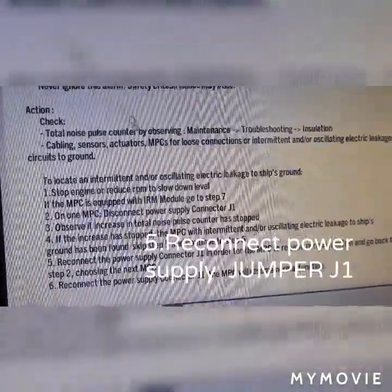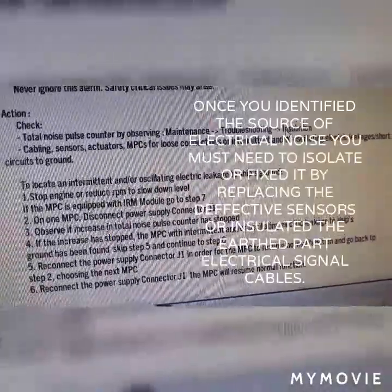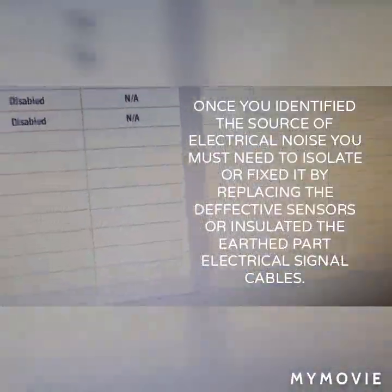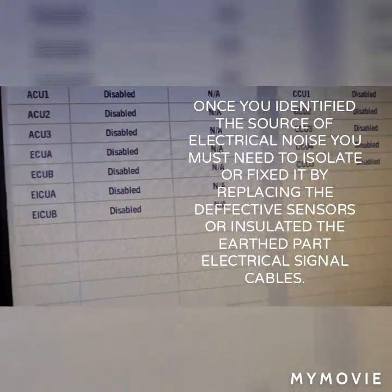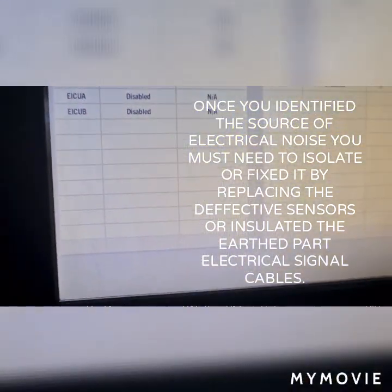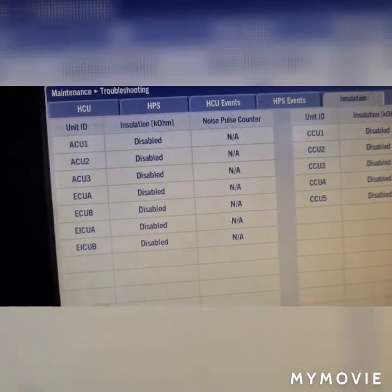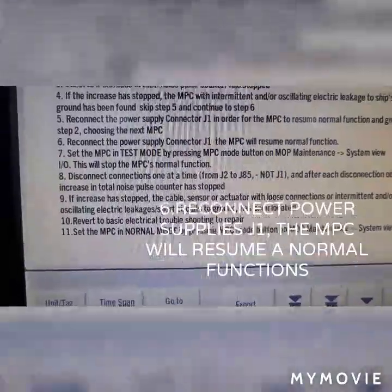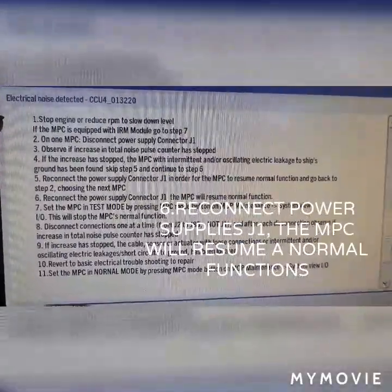As stated on step number 5, reconnect power supply jumper J1. But since you already identified the cause of the problem, you must skip this step number 5. Once you identify the source of electrical noise, you must isolate or fix it by replacing the defective sensors or insulating the earthed part of the electrical signal cables. Step 6, reconnect the power supply jumper connector J1. The MPC will resume normal functions.